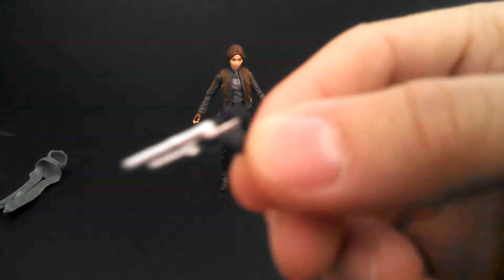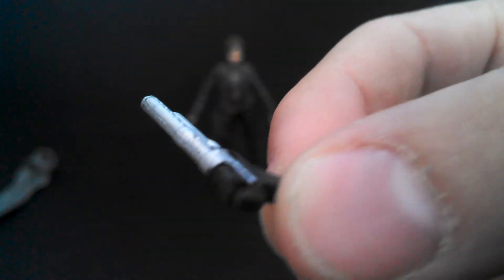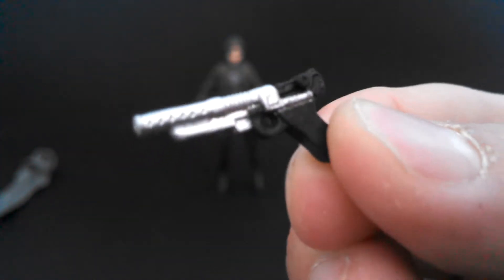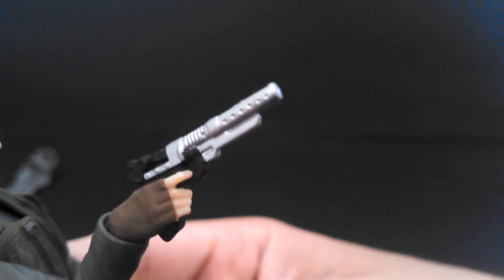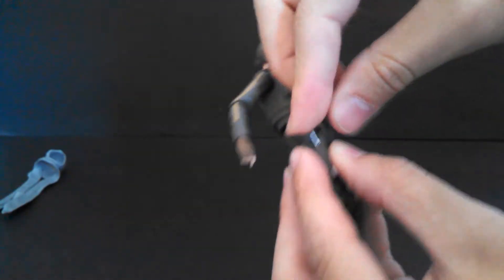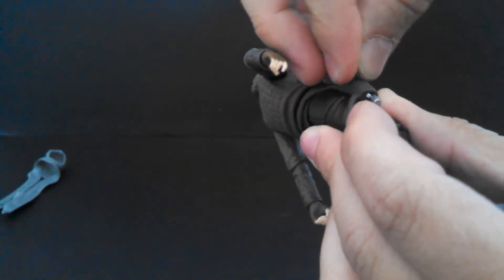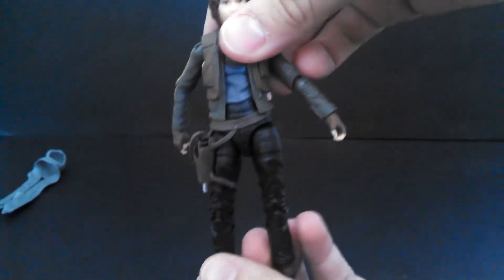The only real accessory is this gun. It's kind of cool. It's got some nice detail — I like that they painted it black. I don't know what this gun is modeled after in real life, but it looks pretty cool. It's got a long barrel that looks like a silencer — maybe it'll be like a silent blaster. You can see her right hand has a perfect trigger finger for it, and the hinge helps with some dynamic poses. You can holster this gun on Jyn's hip holster — you move this clip out of the way, put it back with a peg and a little hole. It's kind of hard to line up, but once you get it, it looks great.